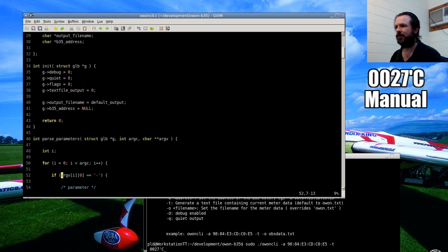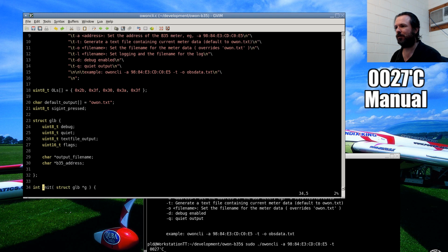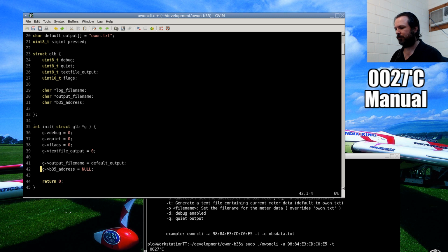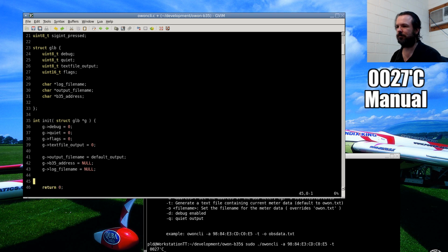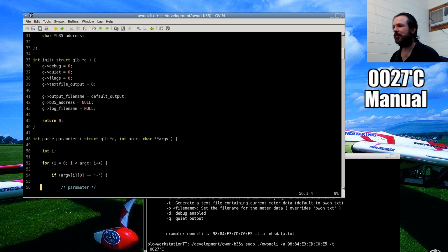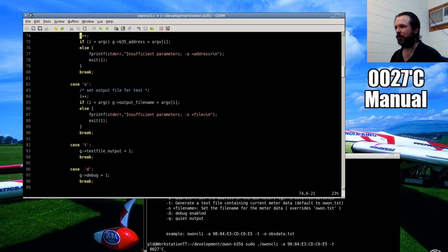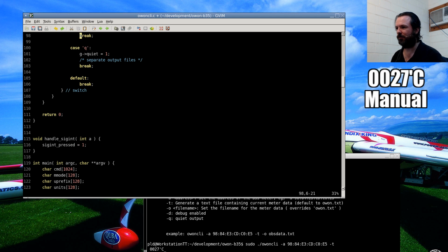Just realized I need to put the log file. Oops. Because this is all in just very straight plain C code. Nothing fancy at all.